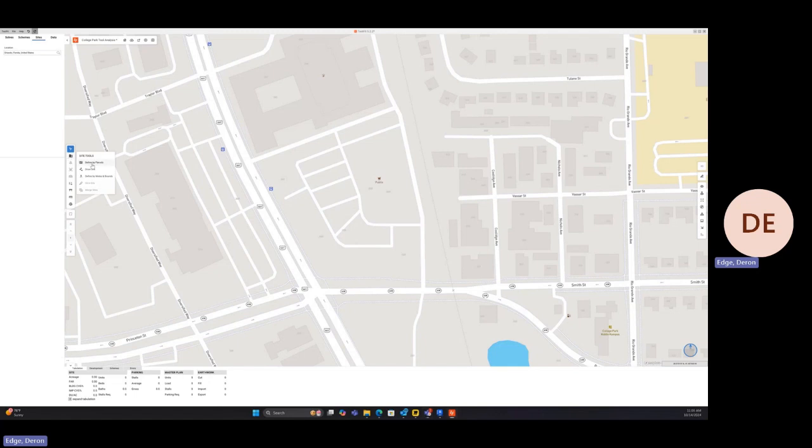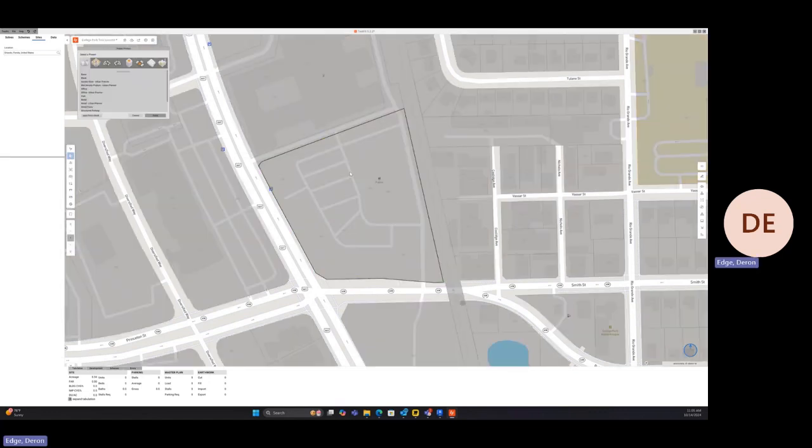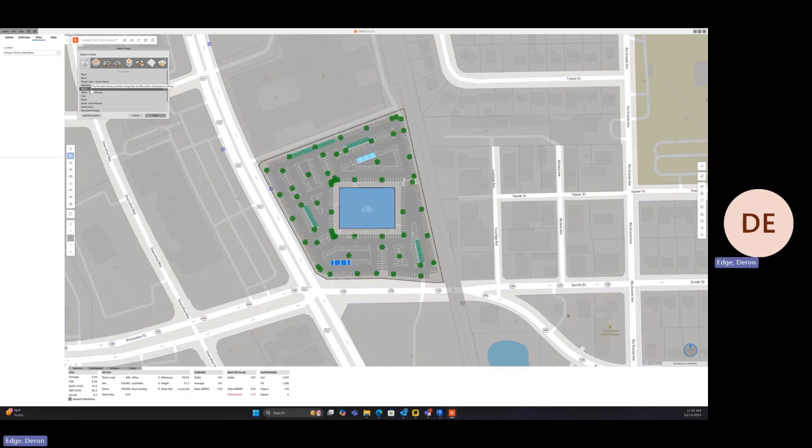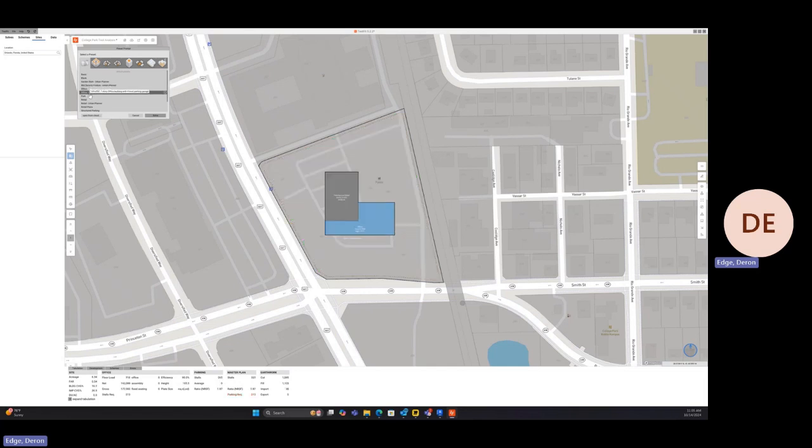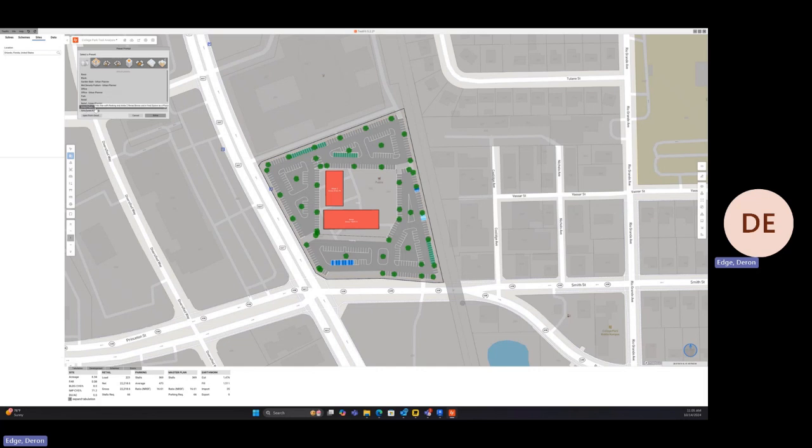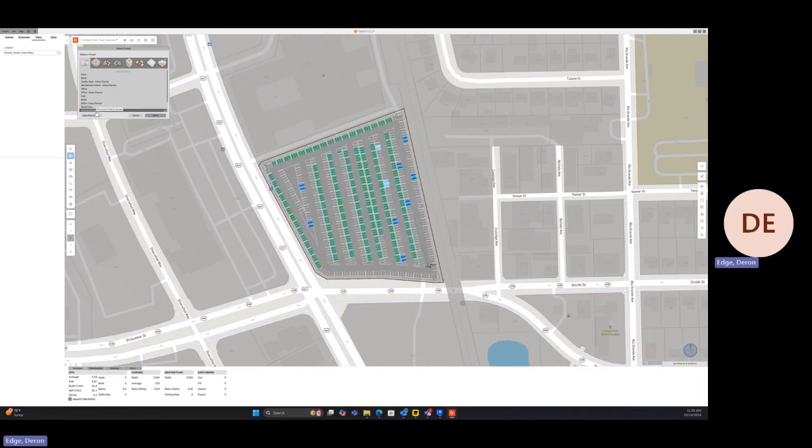So the first thing you have to do is define the parcels. We're going to define this guy today. And inside TestFit, you can do these automatic solvers for different things. So parking, offices, retail spaces, retail plazas, parking structures.